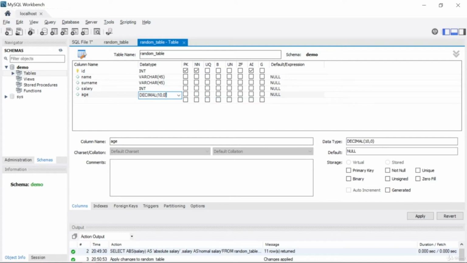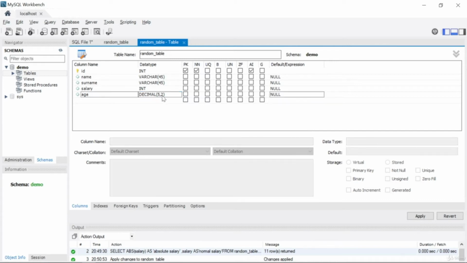Here I have a dot. Before this dot is the whole number part, and after this dot is the digits after the decimal point. You can write, for example, 5 and 2, so it is DECIMAL(5,2).